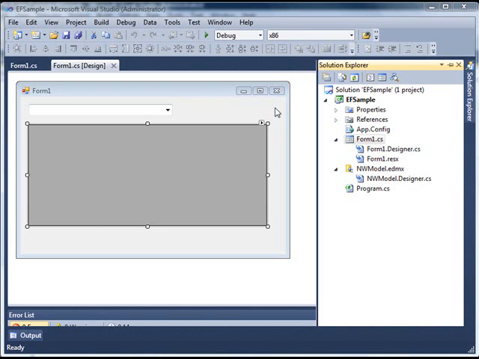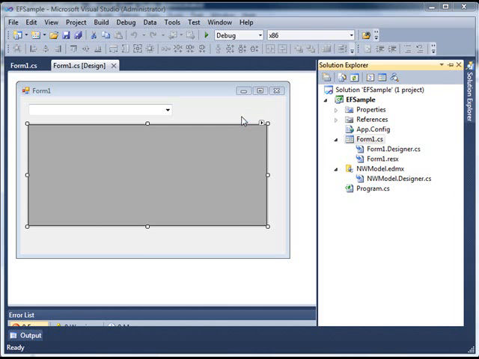In part one of this video, we discussed how to use Entity Framework to display data in a Windows Forms application and also use data bound controls to display and filter it. So let's take a quick look at our previous application. This is what our project looks like.